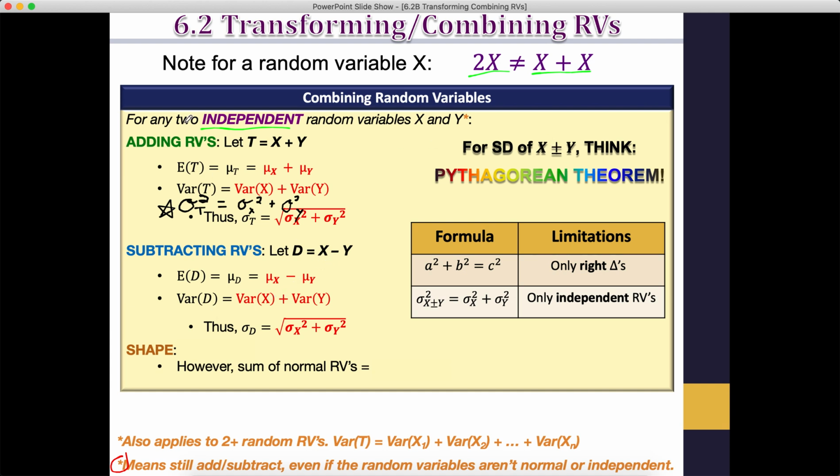As far as shape goes, we already hit center, spread, shape. It depends. It really depends. There are going to be some cases where if you combine random variables, they end up looking goofy. They end up having something to do with what the original distributions looked like, obviously. But let's say x and y are both normal distributions. If I look at the shape of x plus y, or even x minus y, something about normal distributions, man, they just pop up all over the place. So if I take something normal and combine it with something else normal, the result is going to be normal.